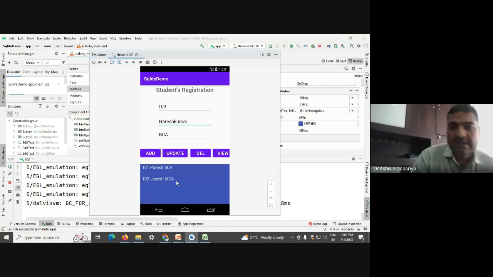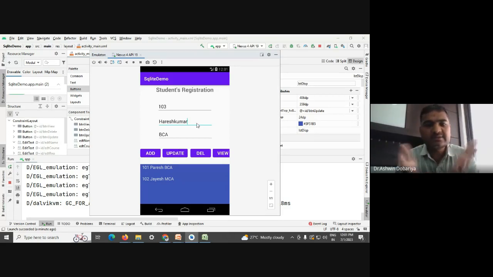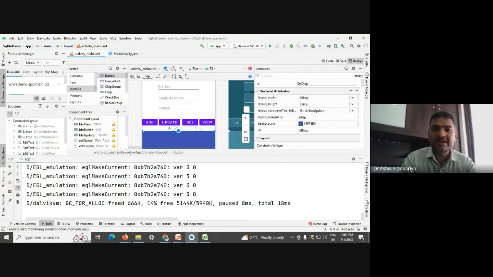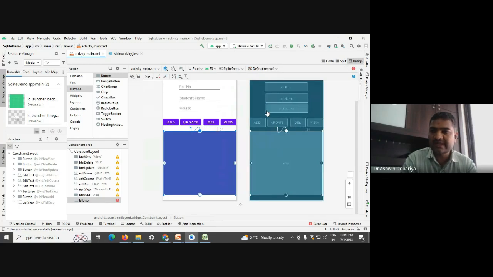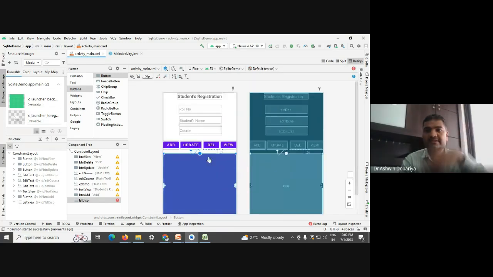So basically, how can we write code to store the data using add, and update the record? Generally, in every application, we are doing these four operations in a database, right? Insert a record, update a record, delete a record, and view a record. So these are the applications we want to develop. How can we write the code for that, friends? Now let's move one by one. I hope everyone has understood how to design these applications, right? We'll not go much into the designing part, but I have placed 8 controls, 8 widgets, to design this.